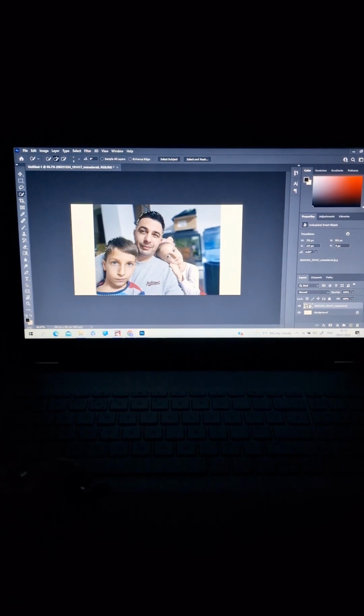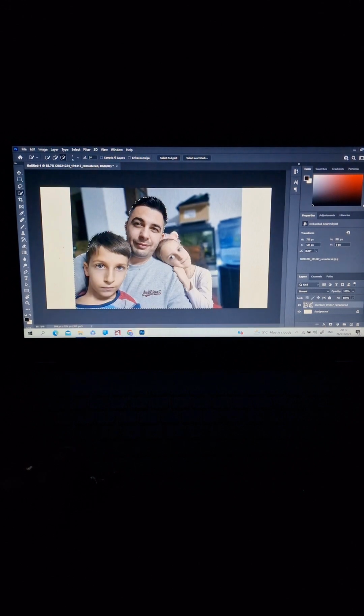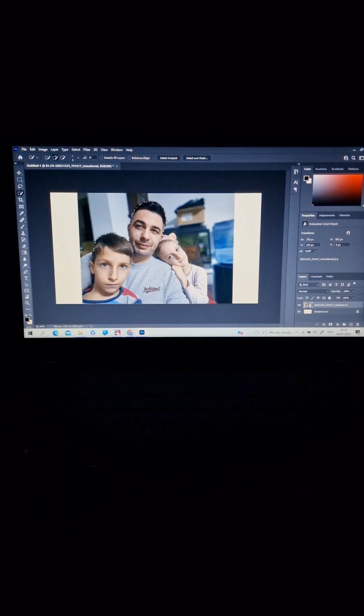Check if everything is okay, if you are happy with your contour and everything. This picture is made with my phone, the one I'm recording with now. It's a Samsung S22 Ultra. It makes amazing photos. Plus, I've already done these pictures before and I removed the background and everything from the phone when I did it the first time. Now I imported the original one and I want to show you from the beginning.